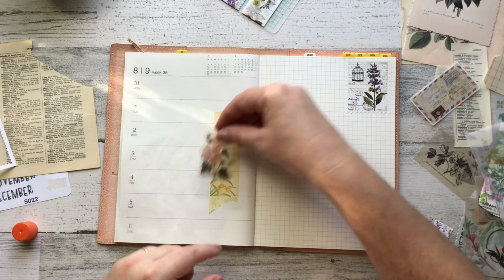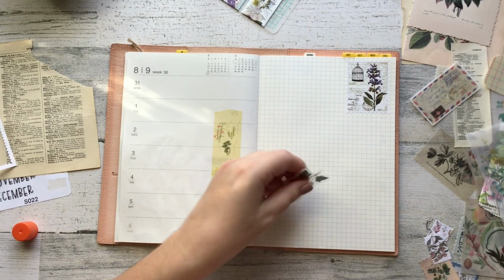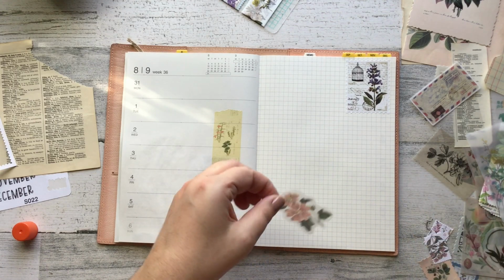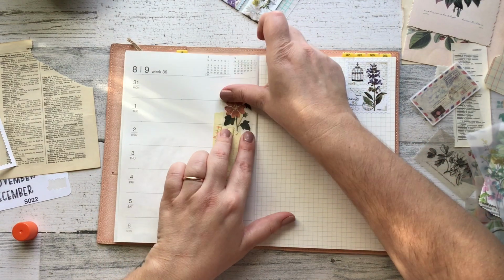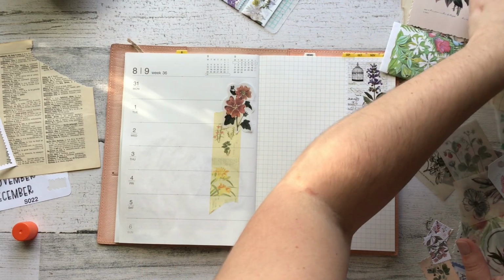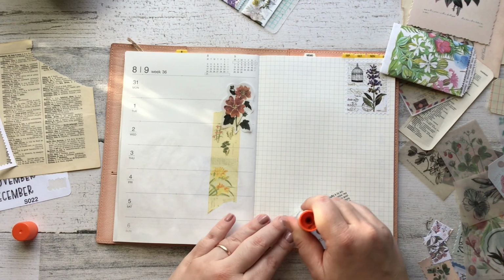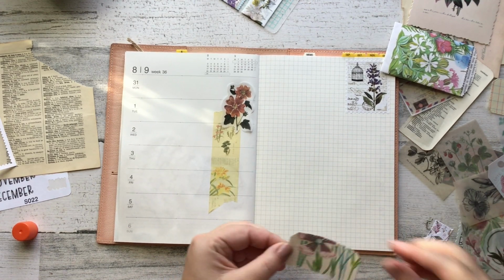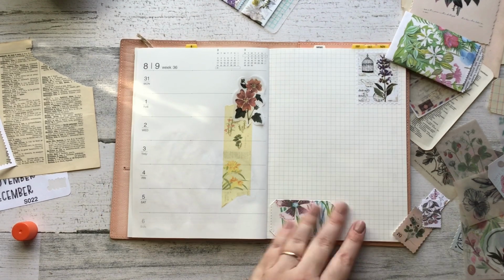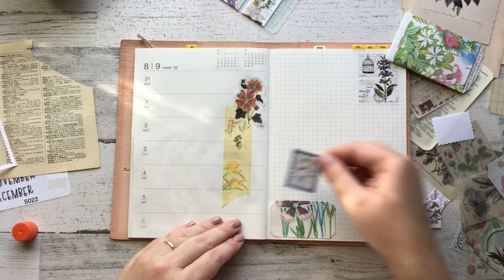But yeah, so interesting news. I am going to be changing my analog system for 2020, and I felt like it was appropriate to bring it up now because I switched over to my weekly journal here because I just love the supplies so much. I just wanted to go ahead and decorate the layout for this as well using these supplies. And I am going back to the standard size Traveler's Company weekly planner journal notebook. So this exact same layout that you're seeing right now, except it's going to be the standard size Traveler's notebook. I have loved A5. I'm not leaving A5 completely.